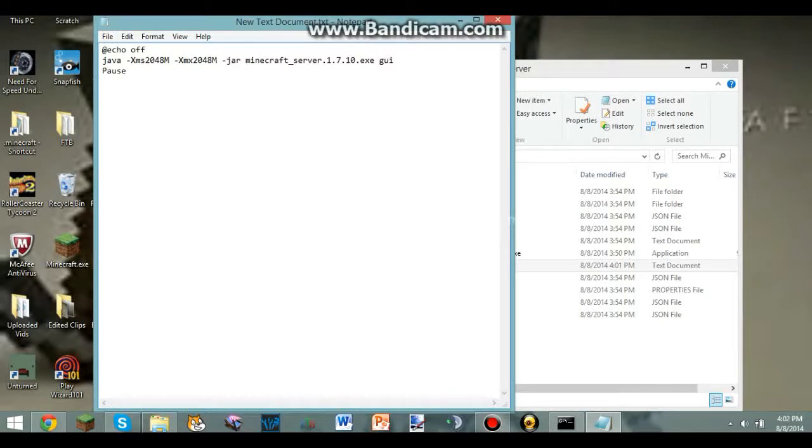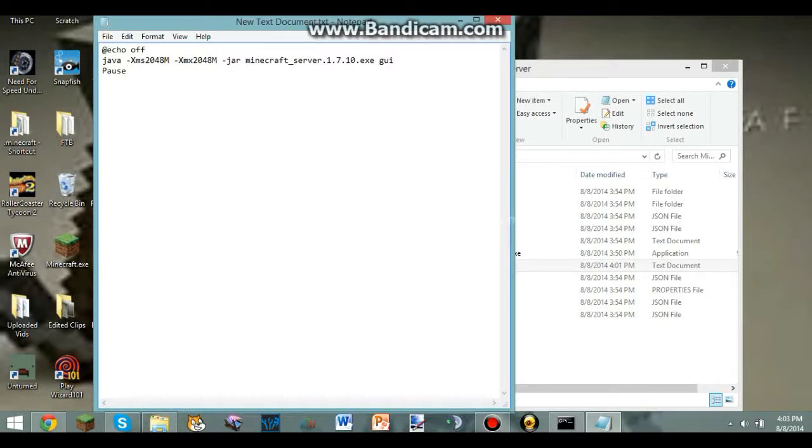Now if you're running the server on the computer you use to play Minecraft, and you use like the 4 gig, Minecraft uses a lot of gigs also, so your Minecraft might be laggy, and the server might be laggy as a whole because you're using up a lot of RAM to play Minecraft also. So just think about that. If you have an extra computer that has a lot of RAM in it, definitely use that to host a server, or you can just use like MC Pro hosting or something, but that's not what this tutorial is about.